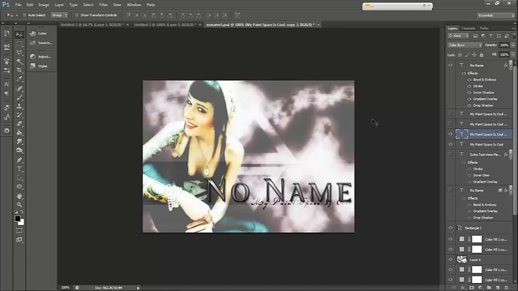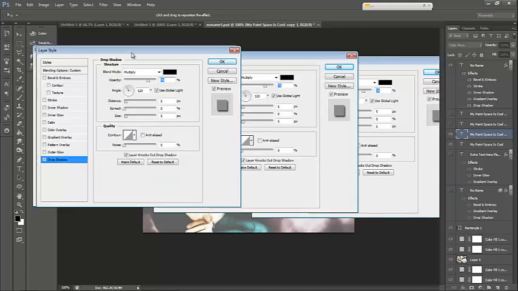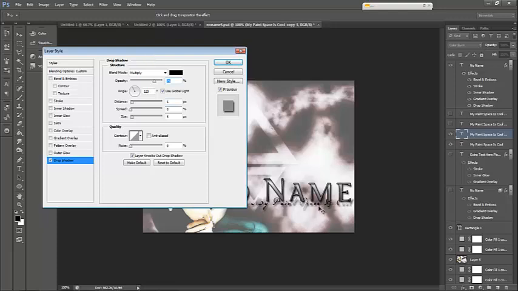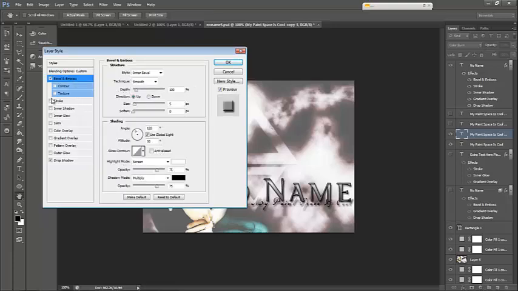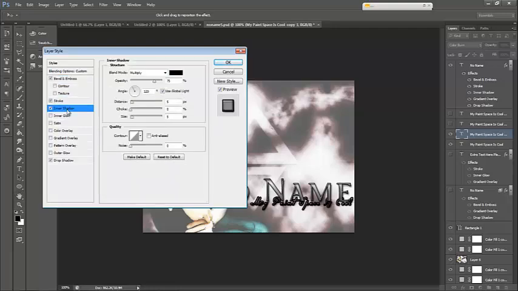You can do it however you want, but you can manipulate the blending modes just like any other layer with fonts. So you can blend it in with the image. You can go into your effects panel and just say, for the sake of it, we decided we wanted to put a drop shadow in. And you can absolutely do that. You can mess with the bevel and emboss. You can put a stroke around it. You can put an inner shadow in there too.